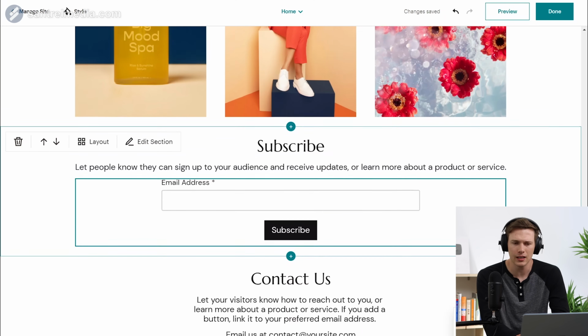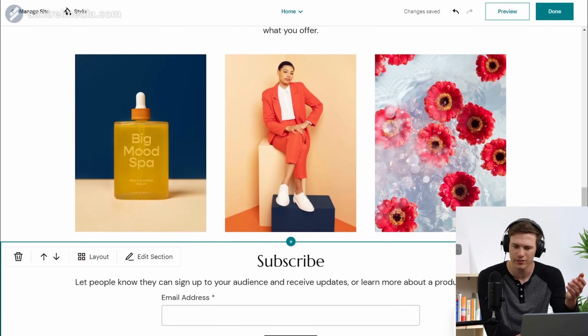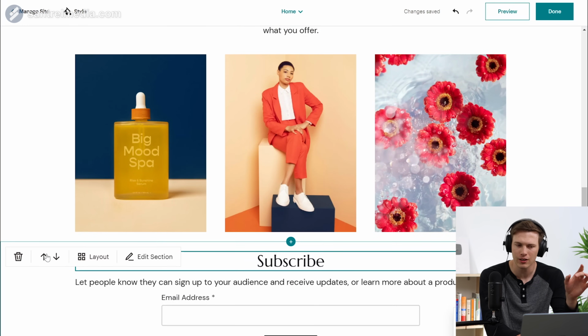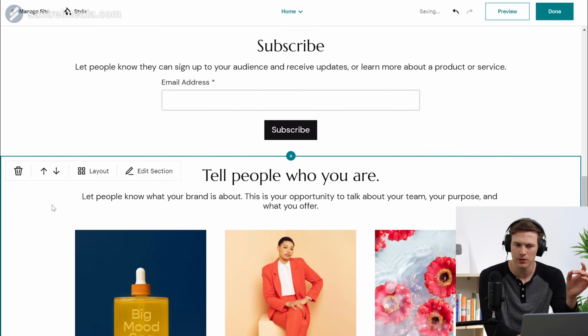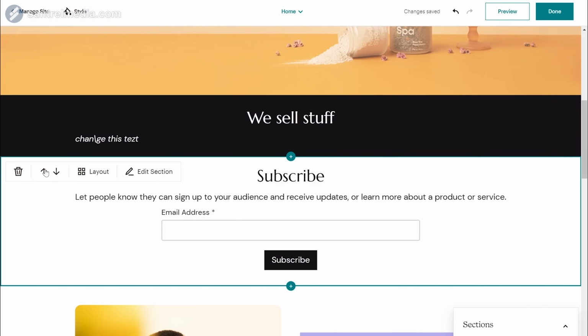And actually, if you want this to be higher up, remember how I said that there was a kind of a strip layout here? We have this strip, we have this strip. On the left side, you can click the little up arrow and it'll move it up. Similar, you can move it down if you wanted to, but we could just move this up and put it maybe like right above there.